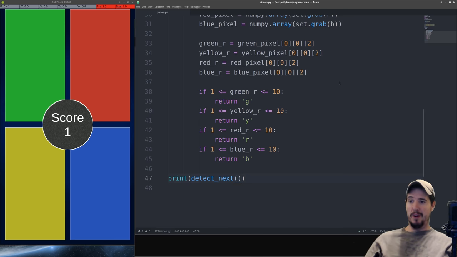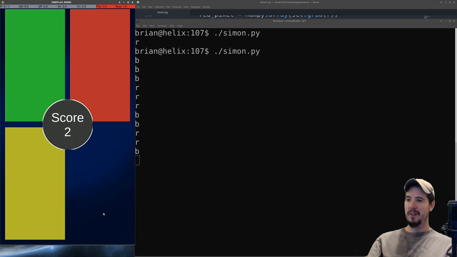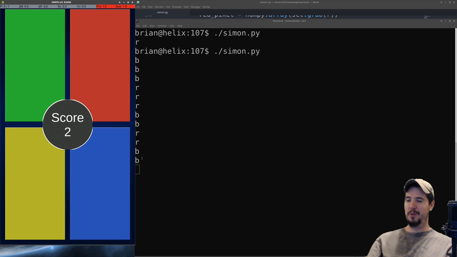But why stop here? Why detect once? Let's just put it in an infinite loop, and we'll detect forever. So we'll come back over here and run it again. I know it was blue, so I'll pick blue. Yeah, see, it did 3 Bs and 3 Rs. That's a little too fast. Now I can do BR, and then it'll do it again. See, but that's too many. 2, 2, and 2. So we're going to have to find a way to make that work.